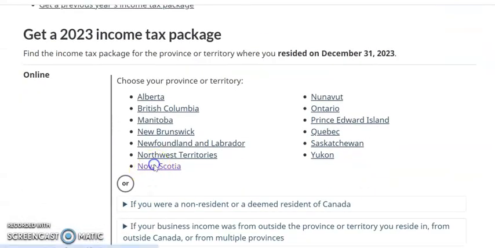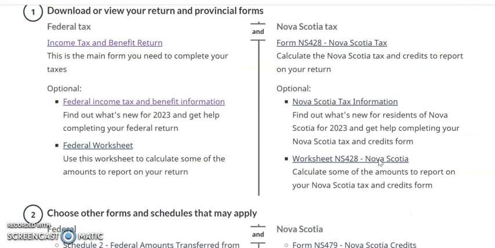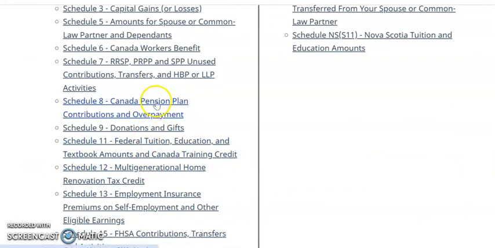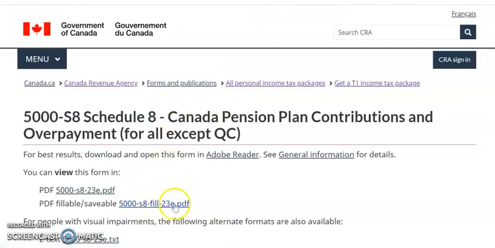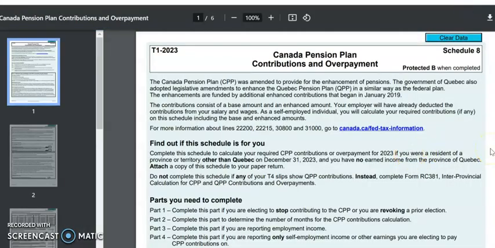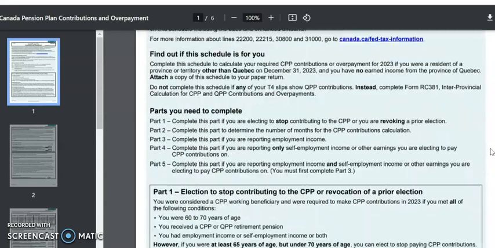Nova Scotia. And as we know, for the CPP, we need Schedule 8. Okay, let's go fillable. Okay, so here's Schedule 8.